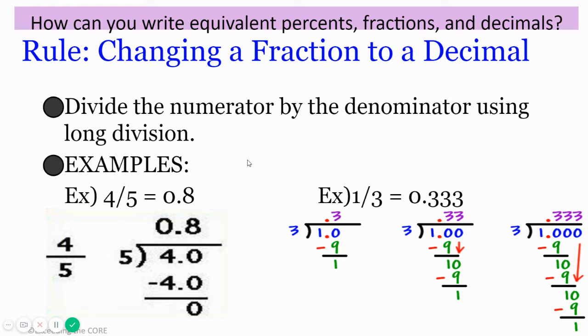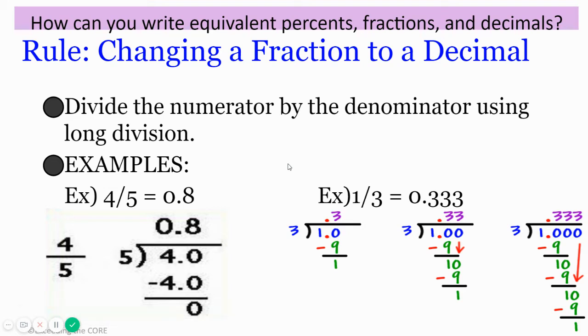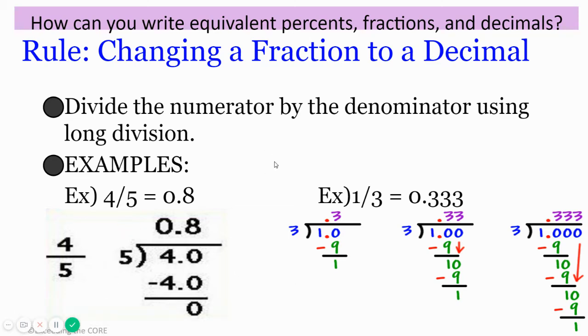All right, everyone's favorite, changing a fraction to a decimal. You'll have to do some long division. So an example, 4 over 5, you're going to do 4 divided by 5. So here you can see how it's set up. The 5 is doing the dividing, so it's on the outside of your division, and then the 4 is being divided, so it's on the inside of your division house, or whatever your teacher called it.